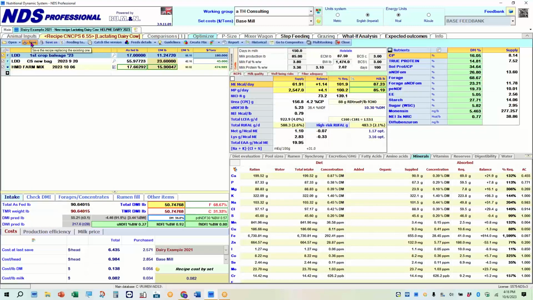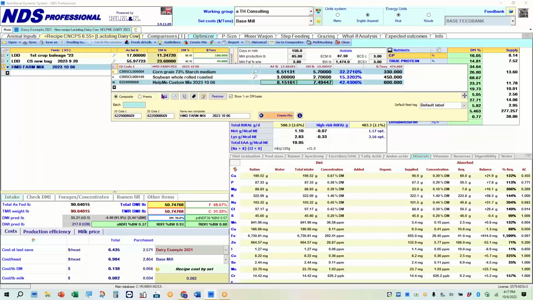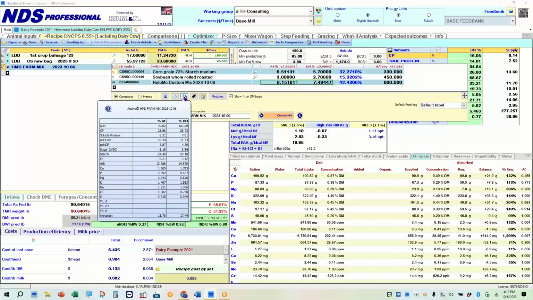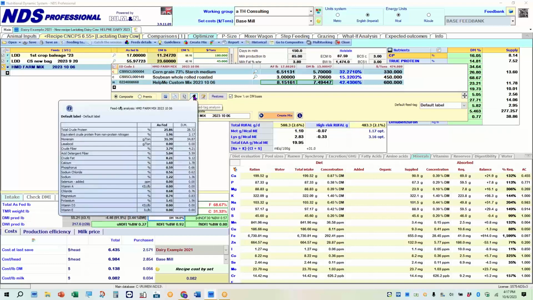So now I'm going to save. I'm going to just do a save on this diet because now I've done all my heavy work. I would probably find out a little more details, but I'm happy with the diet and the way it's set up to send it out to somebody this way. But now what I can do is I can unmix this by using this mix. Again, we went to the printer screen. If I look at the magnifying glass, it kind of tells me what that mix looks like. If I go over here, I can actually see what that feed tag analysis would look like.